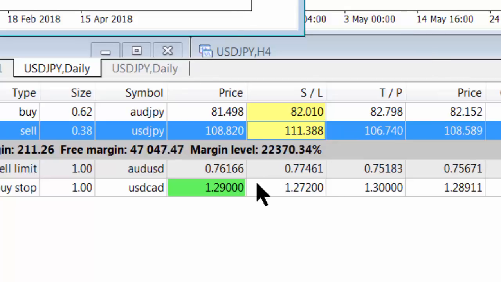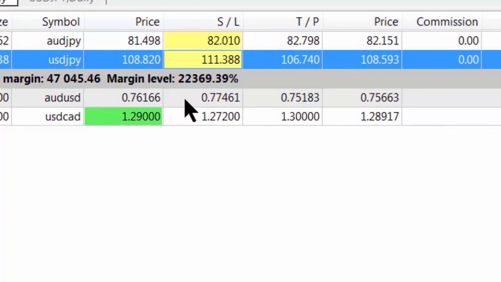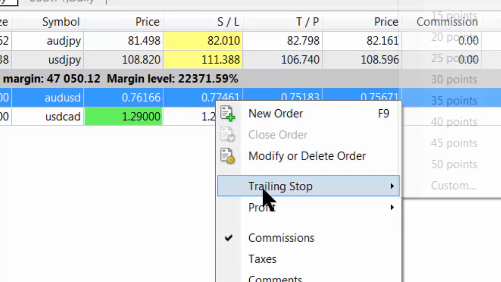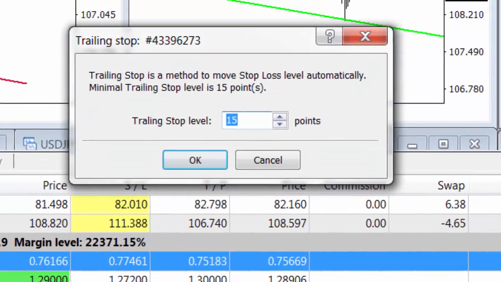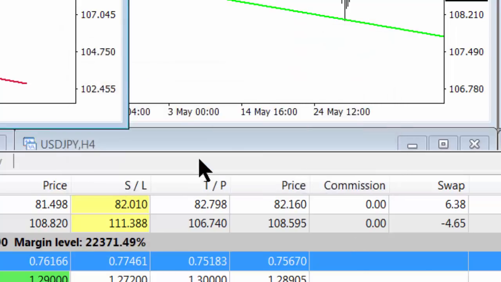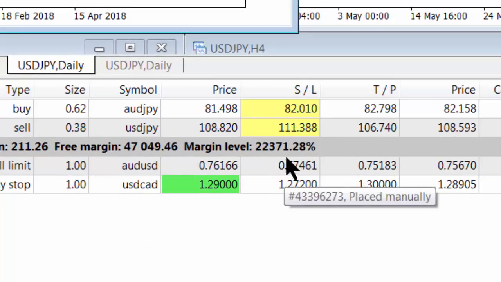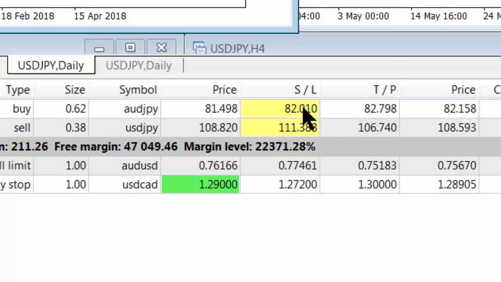Now let's have a look at the case where we don't have an active deal. Here's the Aussie. I'm going to do it on the Aussie USD trade. That's a pending order waiting, and I'm going to put in a trailing stop on this particular deal. I have my stop in place. I right click, I go to trailing stop, I click on custom, and this particular deal is a 100 pip target. So I want a trailing stop that kicks in after 50 pips, so I enter 500 because that's in points. Then I click OK. Now the problem is it doesn't actually change color or anything. Because it's a pending order, you don't get that yellow. But I have now put in a trailing stop on this particular deal.